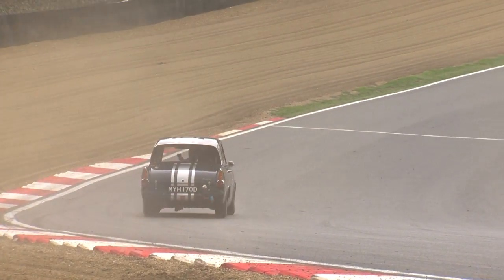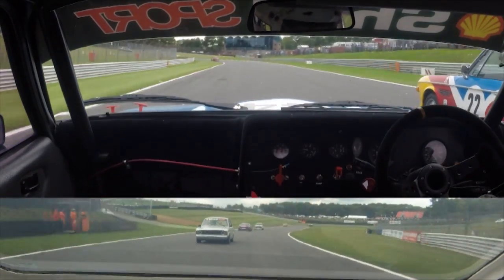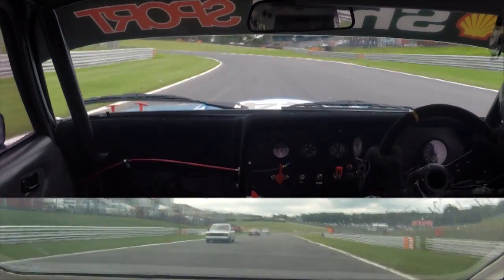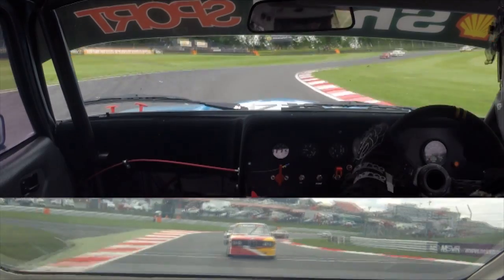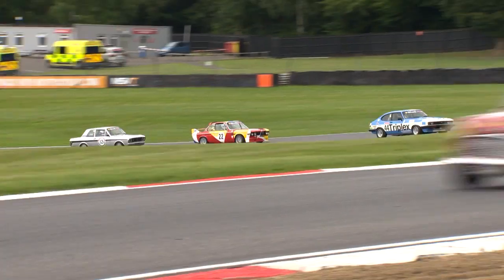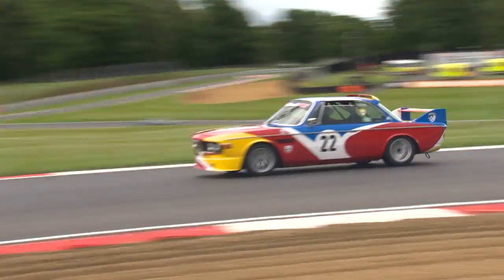A bit of rally crossing, but he gets it back on the track as we rejoin Stuart Kai coming up the Cooper Straight now, and he's got the inside line here on the way into Surtees. Through he comes. You're right on board with Stuart, and he's making a tremendous job here of carving his way back up through the field. So there is the Capri, which started, don't forget, all the way up 4th on the grid, and he's already pulling away from the BMW.